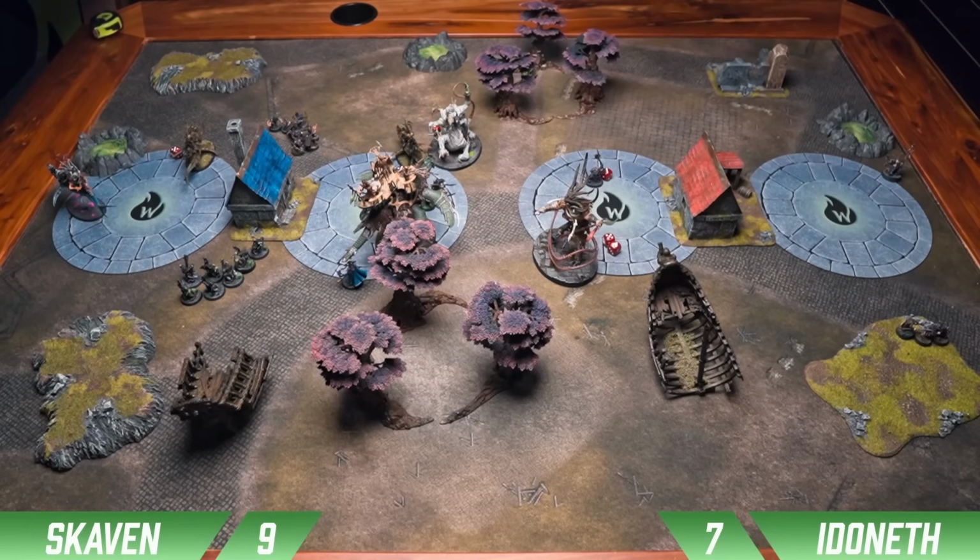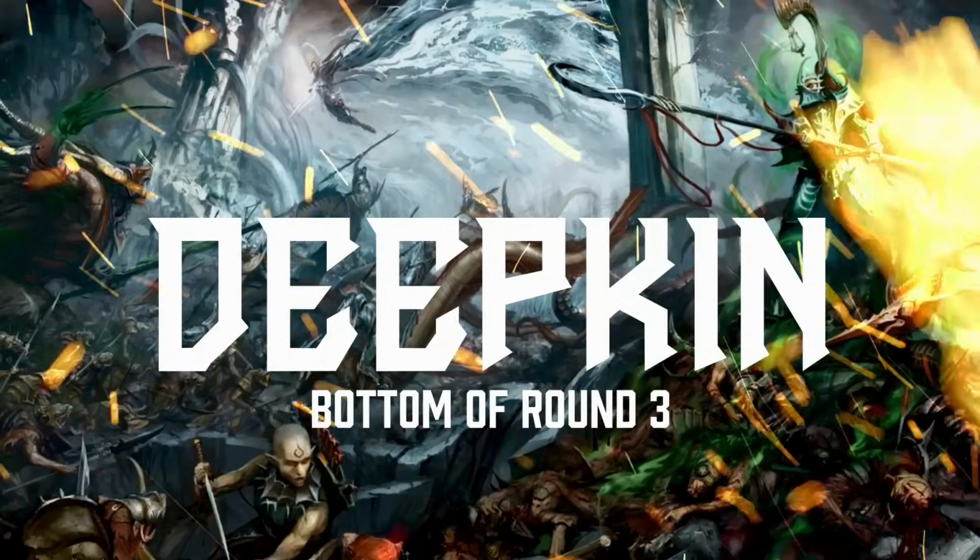For the turn, we get the pulse. We get the ones adjacent to the pulse, so we score max. Got our tactic, that's great. Going into Deepkin, bottom of 3, here comes the pain. All right, Deepkin, bottom of 3.